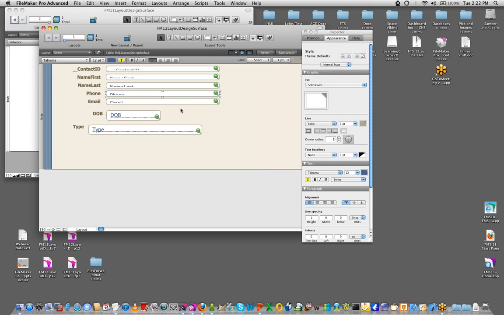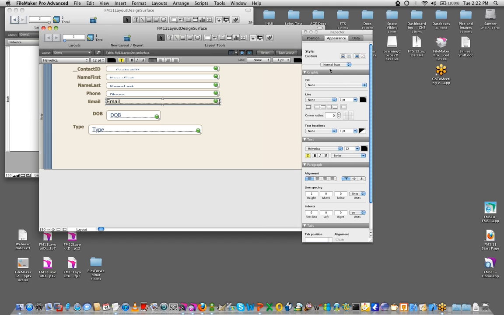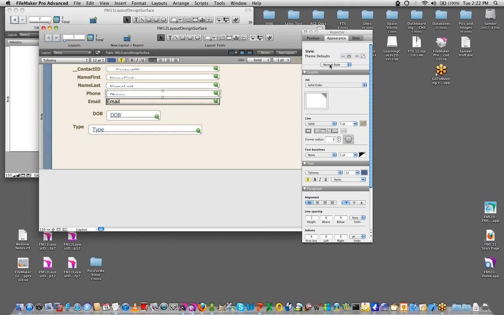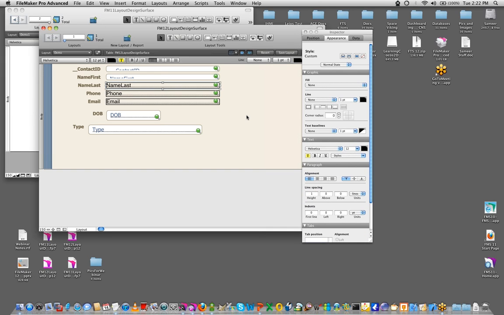So if I take this style here, let's remove it, take this style, and now I will copy the style and I can paste it to other objects. Just an interesting control option there.